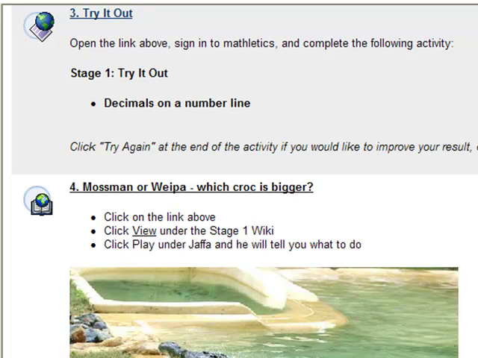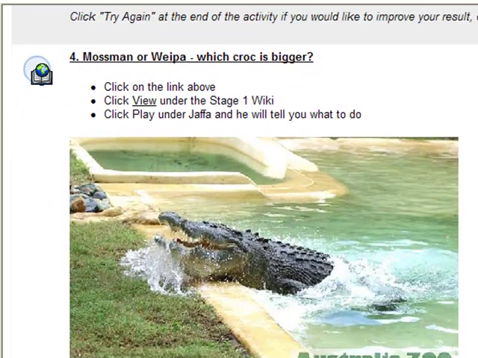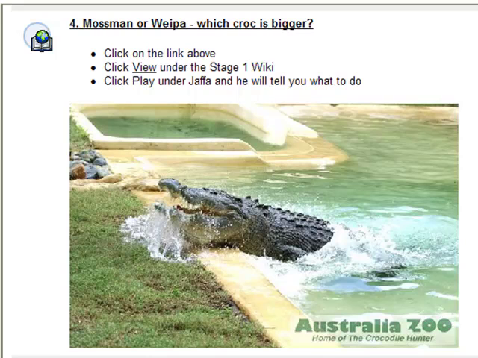Okay, so at this stage, that's the first 3 activities of the session. And at this point now we move on to activity 4, which is where the higher order thinking begins. Activity 4 is where the Australia Zoo context also begins, and that's basically where students are making decisions using maths at the zoo, or predictions, or solving multi-step problems.